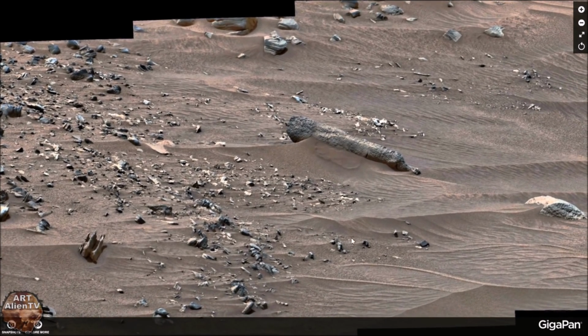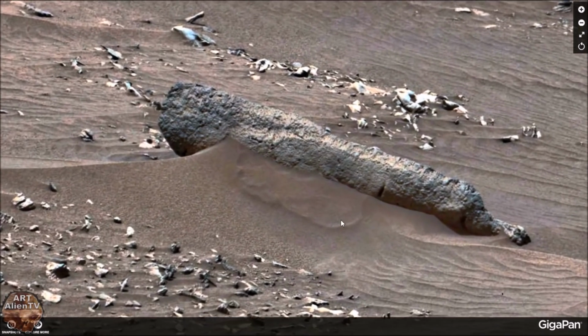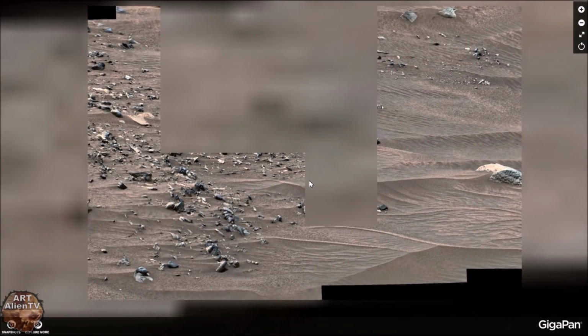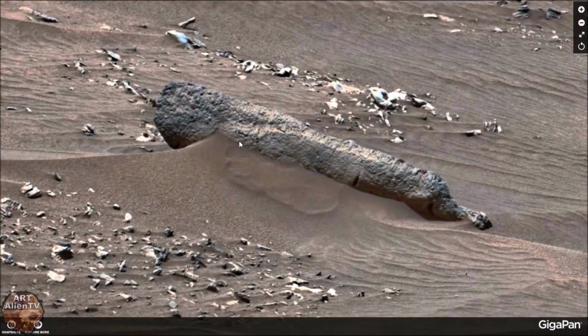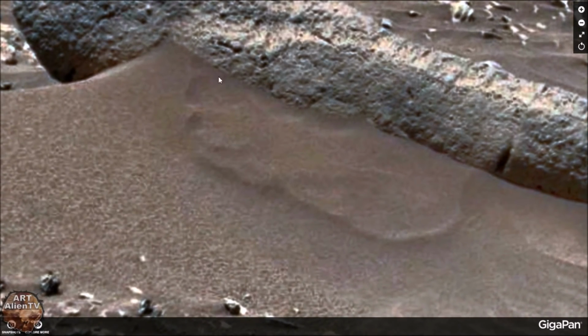But before we look at that, there's blatant evidence here that NASA are faking the sand in some areas, in certain parts of these images, to cover things up, and I think we have a very good example of that here. There's this quite large rock here, which is probably only a few foot wide. Looks large, but it's probably not that big at all. But look at the sand just below it, and how it looks like it's been pasted in just here, this whole area. So there may well have been something very interesting here that they didn't want us to see, and they basically copied and pasted some sand from probably another part of the image, and then just pasted over it, because I really can't see how this scene of sand could actually go up against this rock like that.